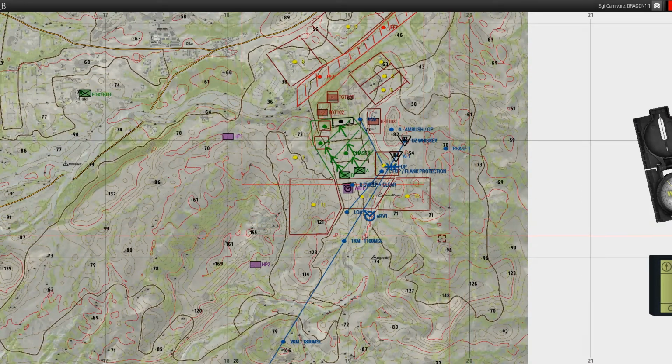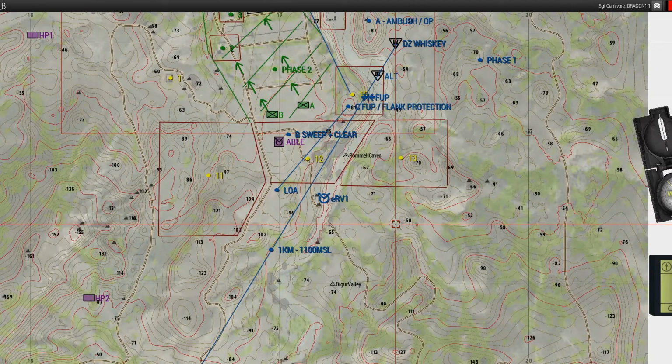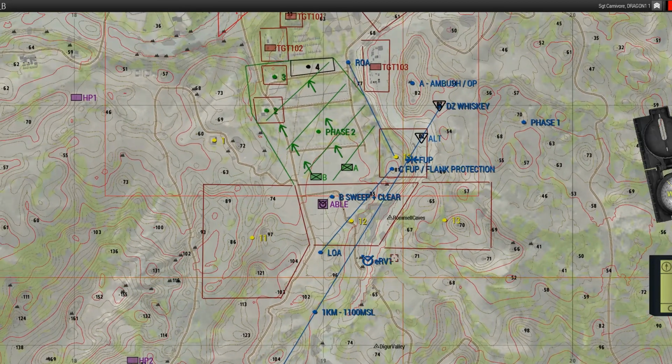Bravo team, your Phase One objective will be loading up with command in X-Ray. We will then proceed directly onto LZ Able, sweeping and clearing that location to ensure that it is a safe and secured LZ for further medevac as well as logistic reinforcement and resupply.